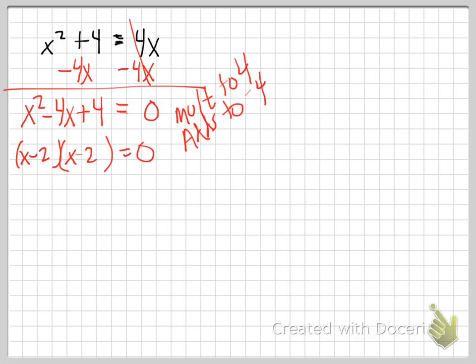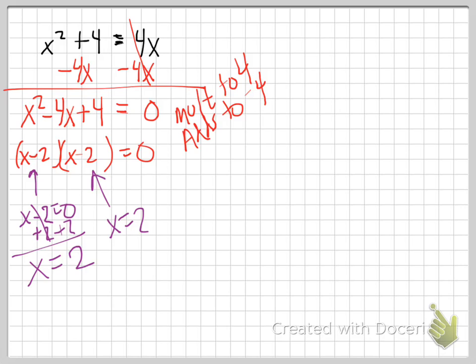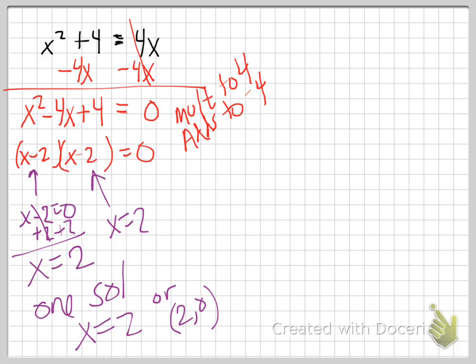I'm going to take each of these and set them equal to 0 because I want to know what is the x when y is 0. And the other one is exactly alike, so that means I'm just going to get x equals 2 for that one too. So that means there's one solution, and it's x equals 2. Or you can write it in ordered pairs, 2, 0. Okay, I'm going to graph that just to make sure, and because sometimes you'll be asked to graph instead of solving symbolically.